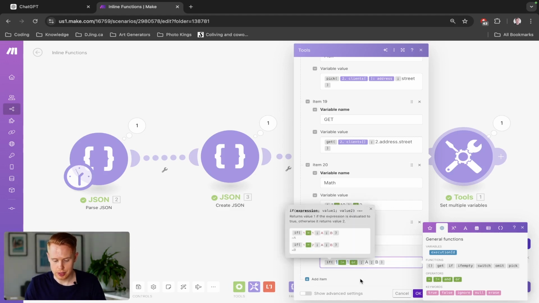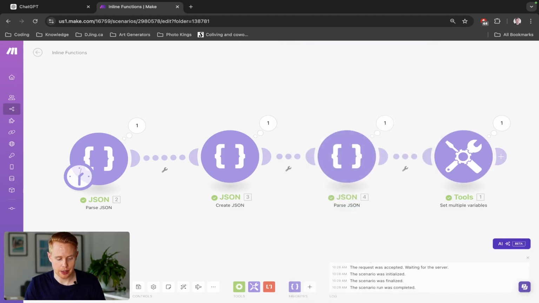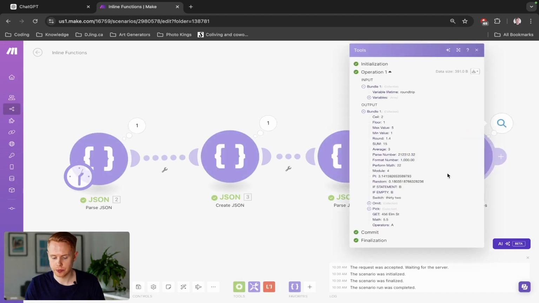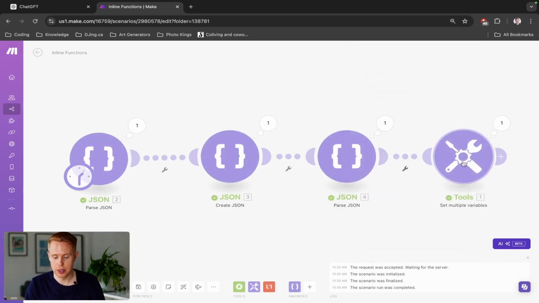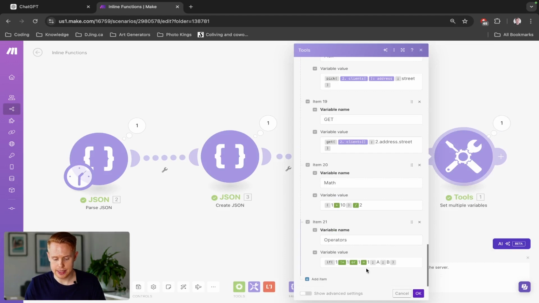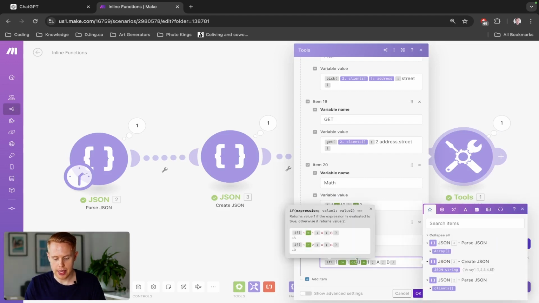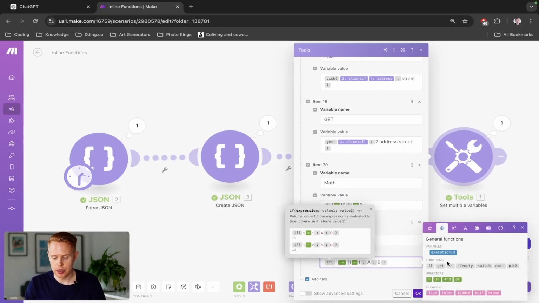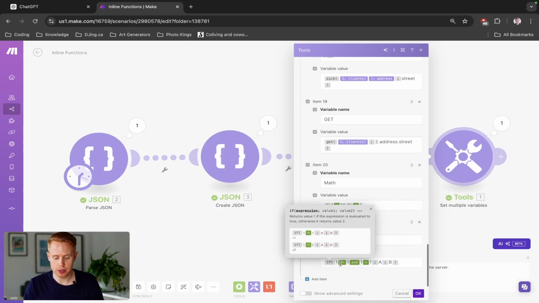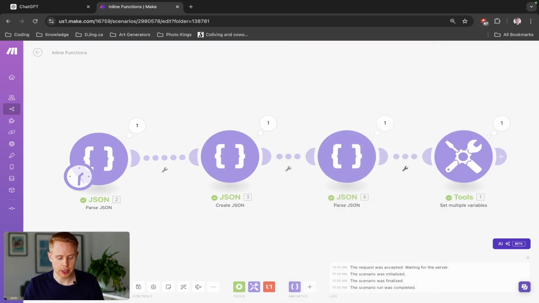So let's, for example, say that this path is wrong, but 1 equals 1. It'll go down path A. So let's try this out. And it went down path A there, right? Now let's take the same or operator and put and on it instead. So now in this instance, both of these conditions have to be true. Both the first condition, 1 does not equal 1, and 1 equals 1 have to be true for it to run down path A, or it'll run down path B.